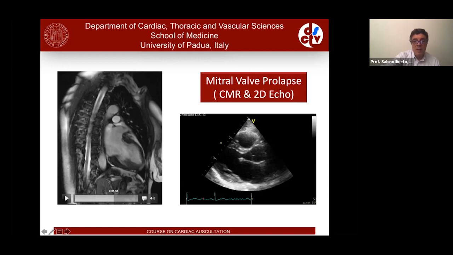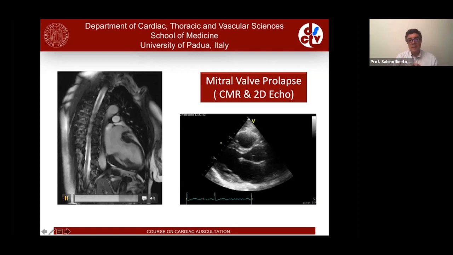If we go step by step, you will see that the first thing that happens is that the mitral valve closes. When the mitral valve closes, no regurgitation occurs, but you have to wait a little bit for the appearance. Still no mitral regurgitation. Now mitral regurgitation occurs. So mitral regurgitation occurs late in systole, not immediately, when the prolapse becomes important.